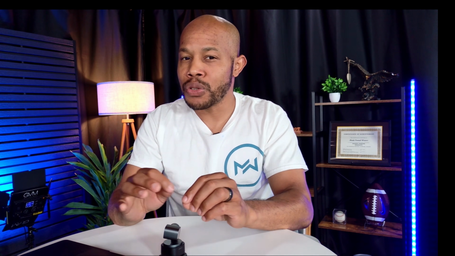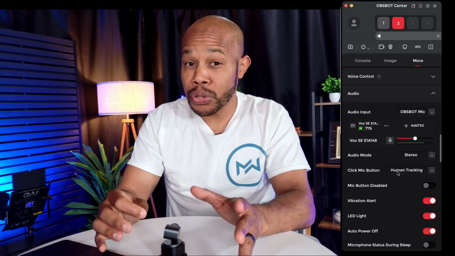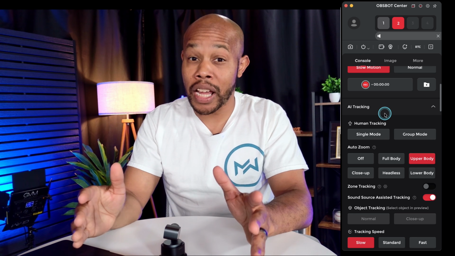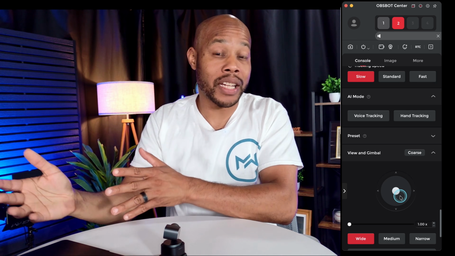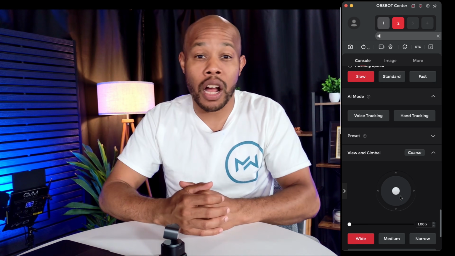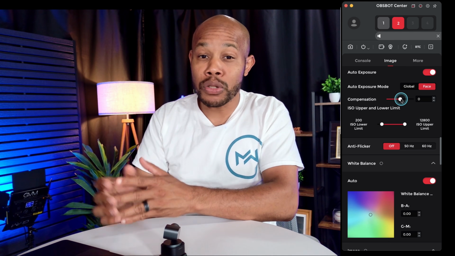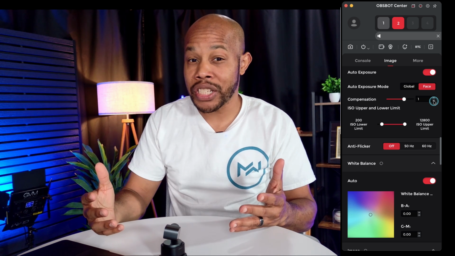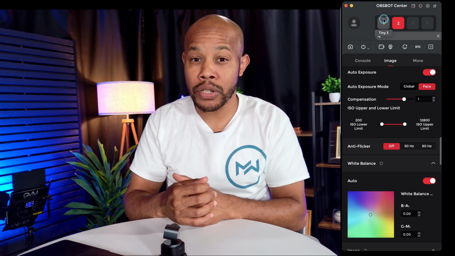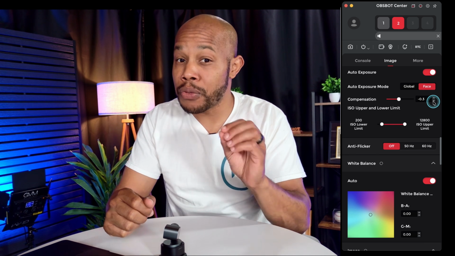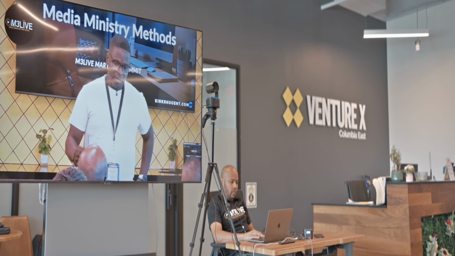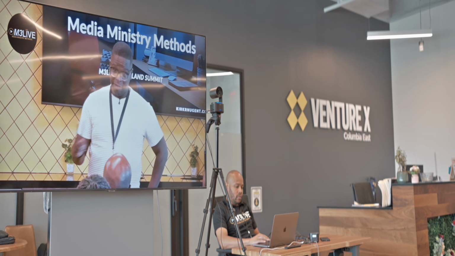One of the benefits of using the OBSBOT line of cameras is the software. OBSBOT Central gives you full control of the cameras. Being able to simply control my cameras from the software right next to my recording software, which we used for the conference, which was Ecamm, we were able to pan, tilt, change the saturation levels, change the audio pickup patterns, turn on the auto tracking. We were able to do everything we needed with a very limited crew. I was basically the volunteer video producer from this conference, and I only hit a couple buttons.